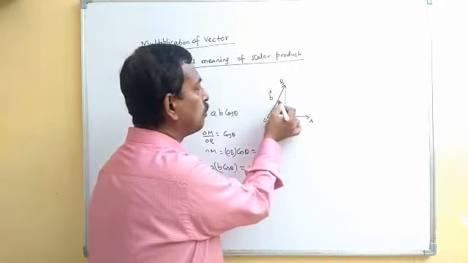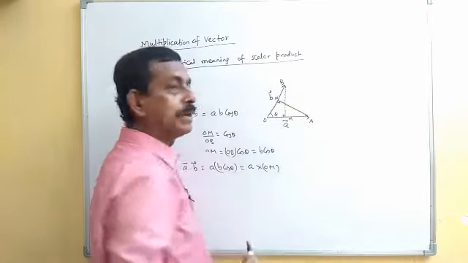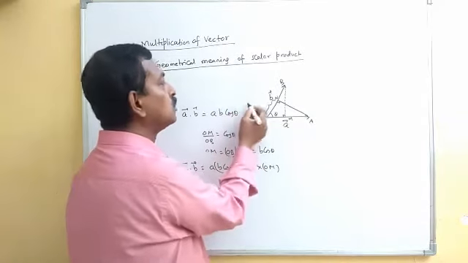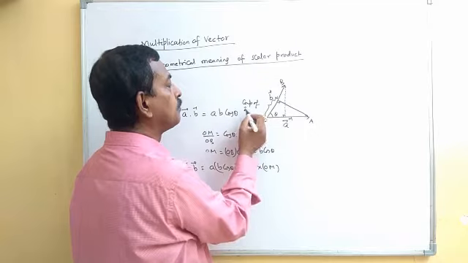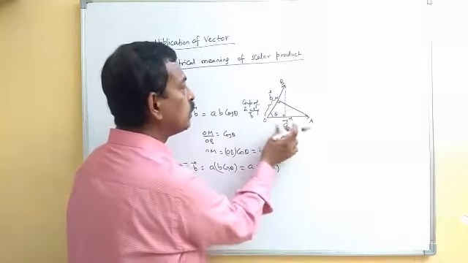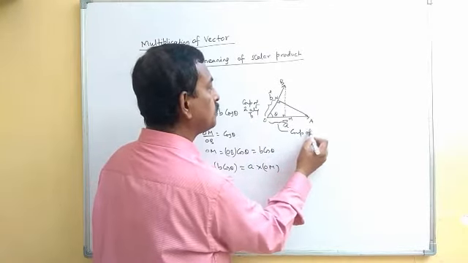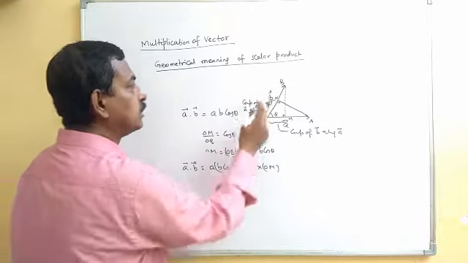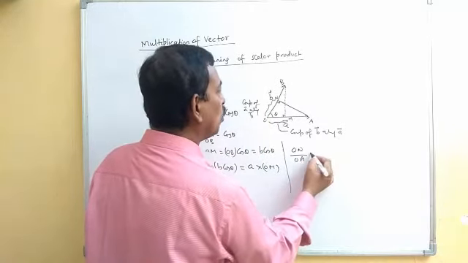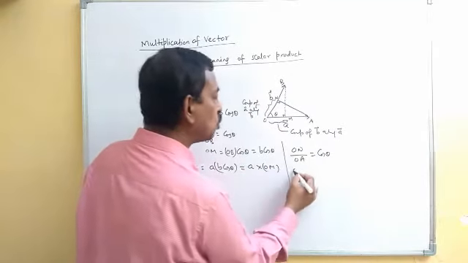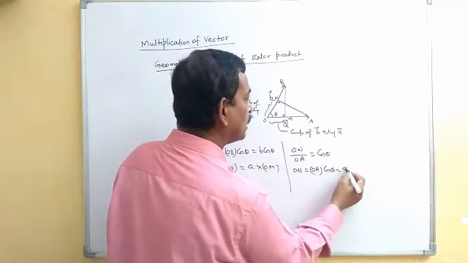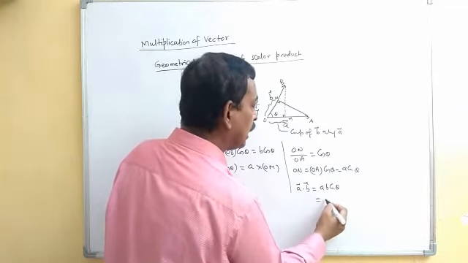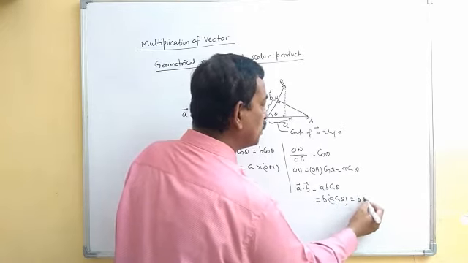This is not only for A and the component of B in the direction of A. If you drop a perpendicular from point A, and this is suppose your ON, now this time this will be the component of A in the direction of B, the component of A along vector B. Here also, for this triangle, you have ON divided by OA equals cos theta. So this ON will be your OA cos theta, or A cos theta. So here also, A dot B is your AB cos theta, and now I can write B into A cos theta, so this is your B into ON.